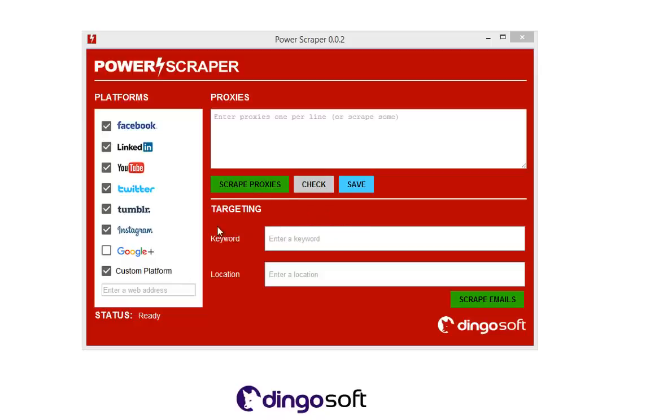But looking at the scrape proxies, if I just go ahead and click scrape, you can see it's searching for proxies, and look at the speed of that. I mean, it is absolutely crazy how quick the thing works. On most average runs, I'm getting anywhere up to 10,000 suitable proxies that we can use. And what the software does is just intelligently picks those out when it's performing all the scraping functionality that it does. So that is very cool.